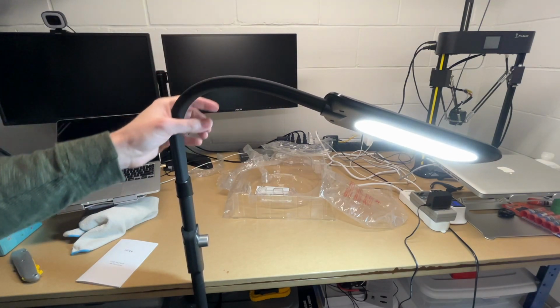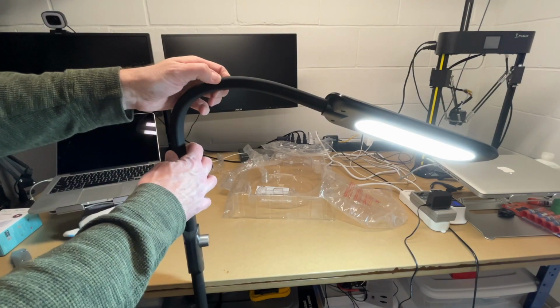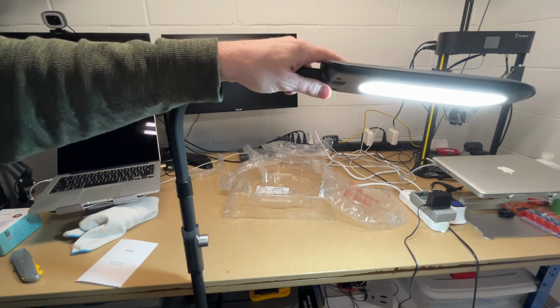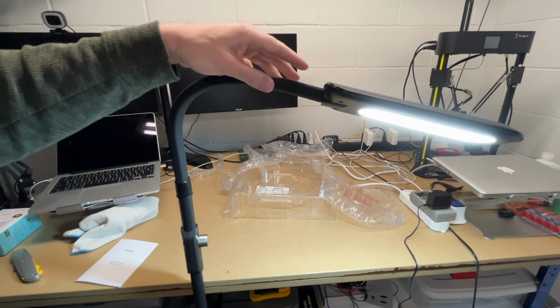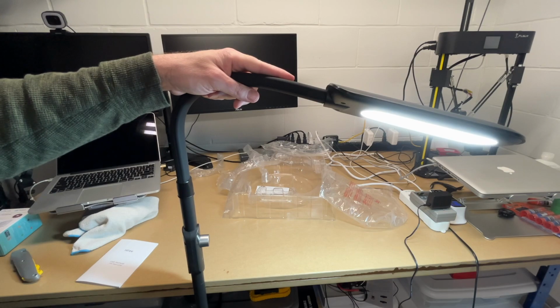I think this is a very nice lamp. The construction just feels really great. It feels really high quality. This neck here is a soft touch silicone, and you can easily adjust it to however you want. So this would be great for a reading lamp. It has different color temperatures, so in the evening you can turn it to a warm color so it doesn't have that blue light in it. But during the day you could turn that up if you do want the blue light.